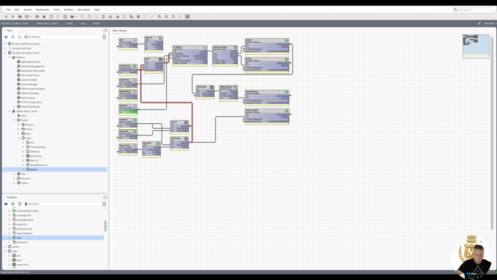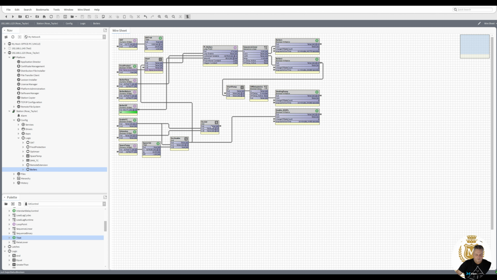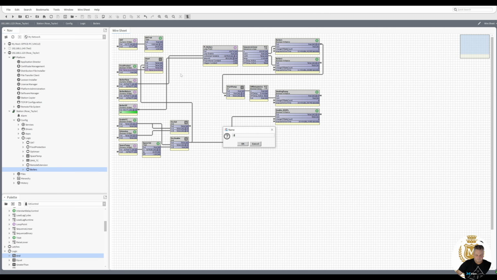So there's my oars, and I just move that across there a little bit, put that back there, and that's my output to enable my loop and my boilers. Put an AND gate in there, OAT less than 18.